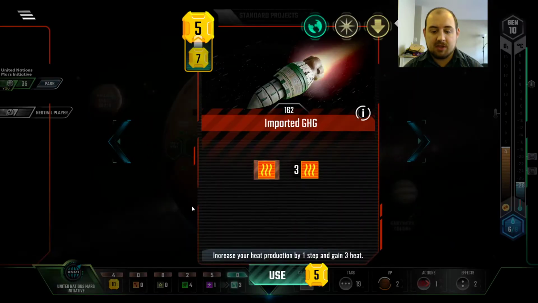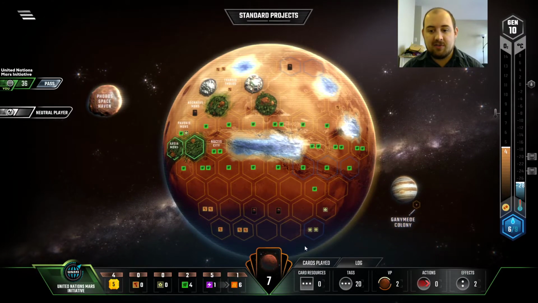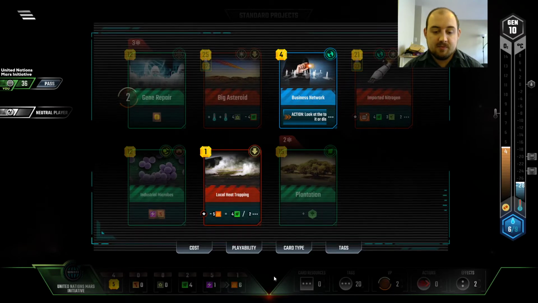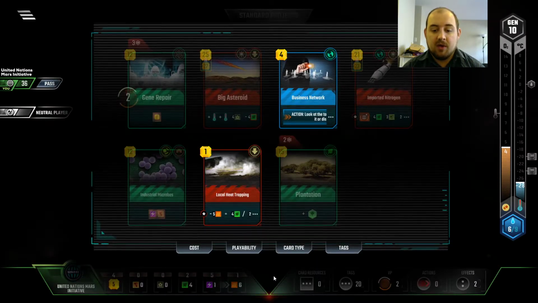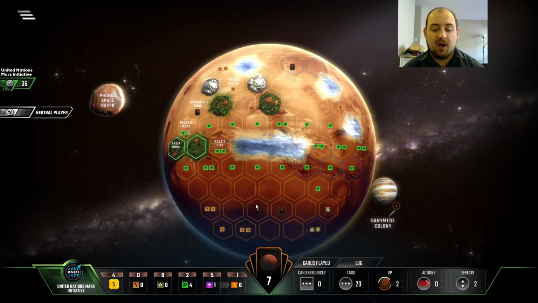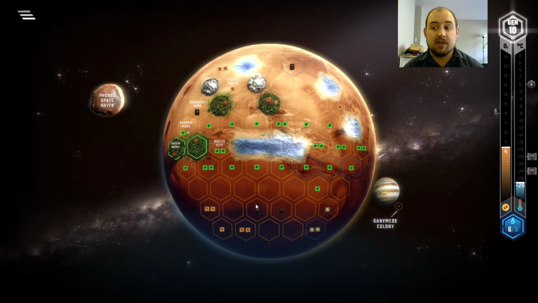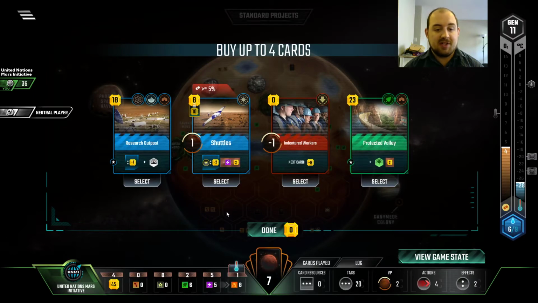I think the heat production is fine. I could have bought an ocean, put the ocean down here for titanium, and, you know, that would have been cool, but I did not want to. I wonder if it's worth local heat trapping, but I don't think so, because we are so much further behind on heat than we are on anything else, really. Heat is... I keep treating it like it's not an issue because we have standard technology, but at one point it very much becomes an issue.